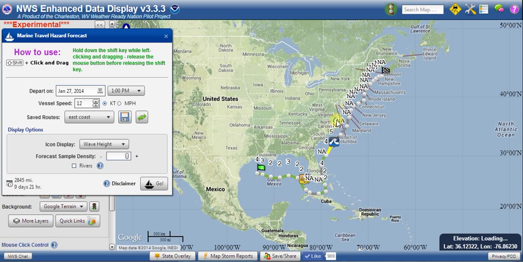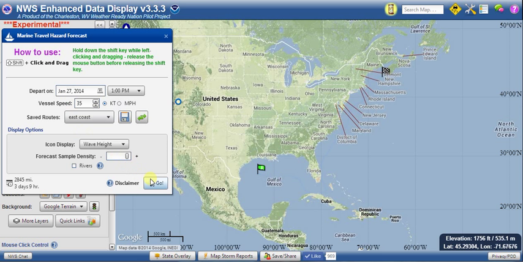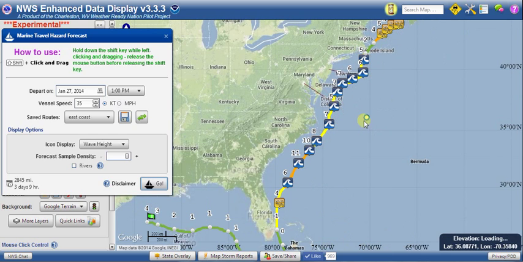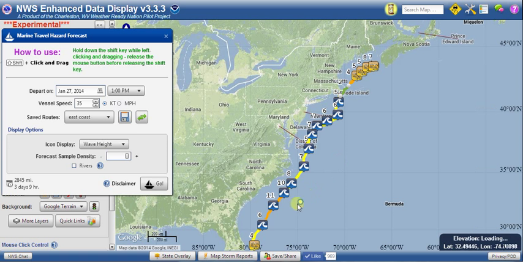You can see here that it runs into all these NAs, or not available. The reason for that is because by the time you get to that point, using your current speed, we run out of forecast data. You'll see that if you actually increase your speed, just for clarification, let's go 35 knots, you'll see that those data will be filled in with actual forecast data based on the time that you're projected to get at those locations.